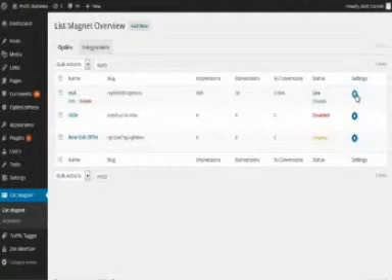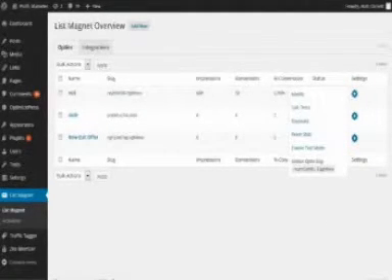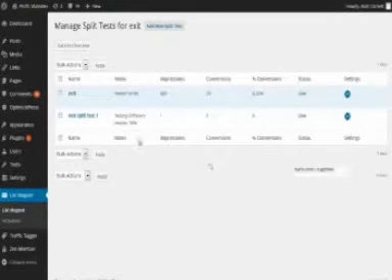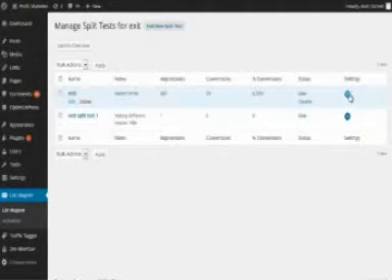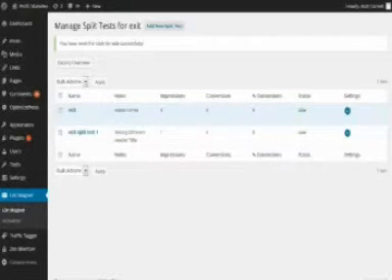And at any time I want to, I can go back in and look at the split tests for each individual opt-in, and I've only got two there that I'm testing. You can have as many as you want. One other thing I'd recommend here is going to the settings and just click on reset stats so they're both starting from 0. Now basically this is a fantastic way of increasing your conversions. You can test out different elements of your opt-in form and always go with the winner, and over time you will increase your conversions over and over again to get more opt-ins, to get more customers, to make more profits.